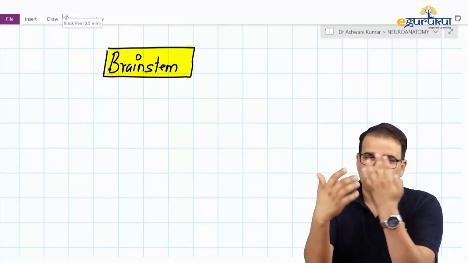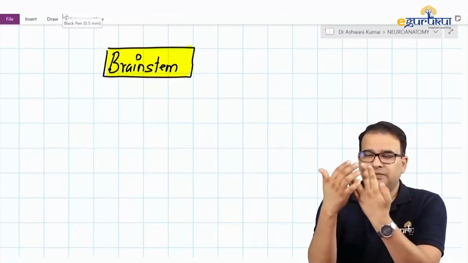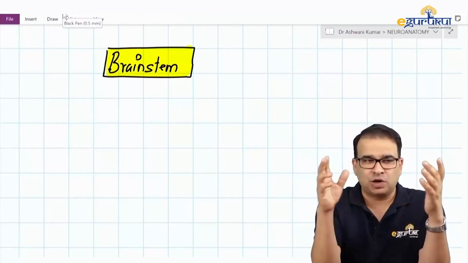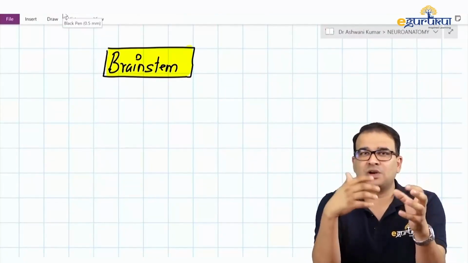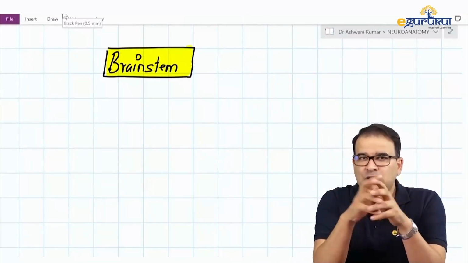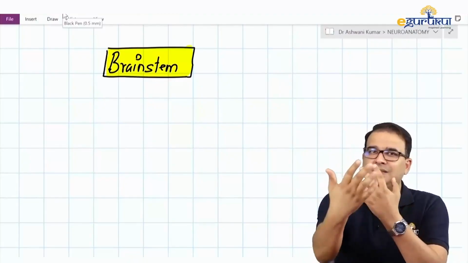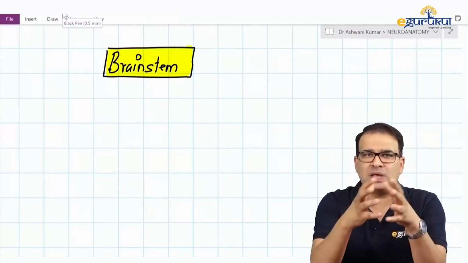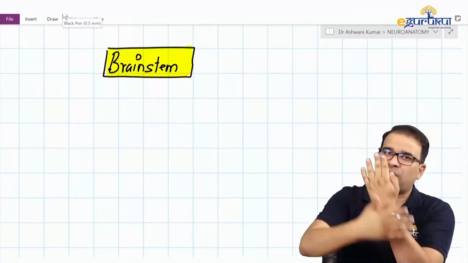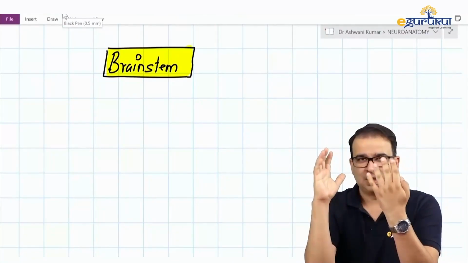Then we also need to see from the front of the brainstem that there is a fossa in between the two peduncles called the interpeduncular fossa. So what are the boundaries of the interpeduncular fossa, what is its importance, and the contents as well. We'll also appreciate some perforating substances in relation to the anterior interpeduncular fossa. So all these things need to be covered from the front of the brainstem. That will be the first thing.